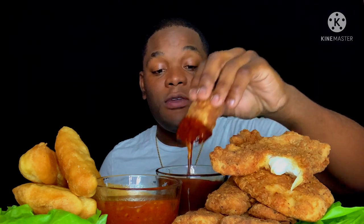All right, let's do it with the jerk sauce first. This is tilapia. It's so flaky. I got a nice crust on the outside. Or pineapple jalapeno sauce. So good.